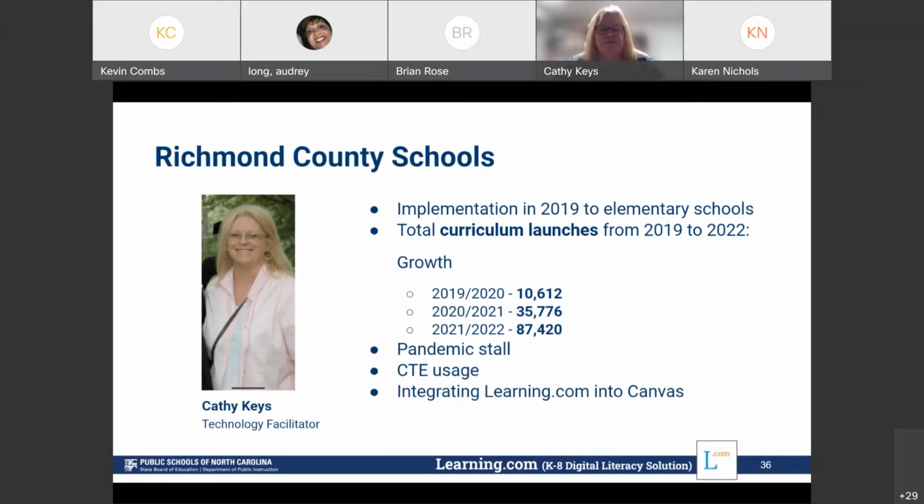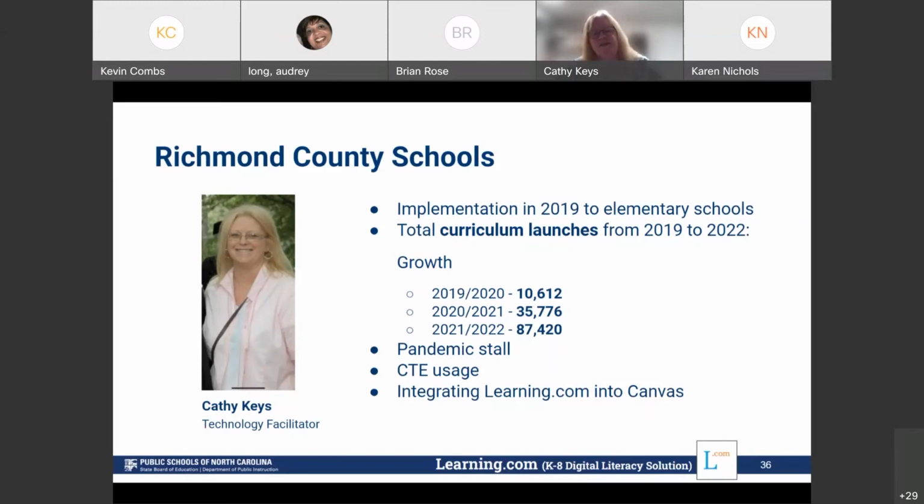Elementary kids loved it. One of our schools, East Rockingham, just went off the hook with how they were doing their launches. Matter of fact, most of those 10,000 launches that we had that first year came from East Rockingham. Then the second year, of course, COVID hit. We hit the same issues there that Karen did also.